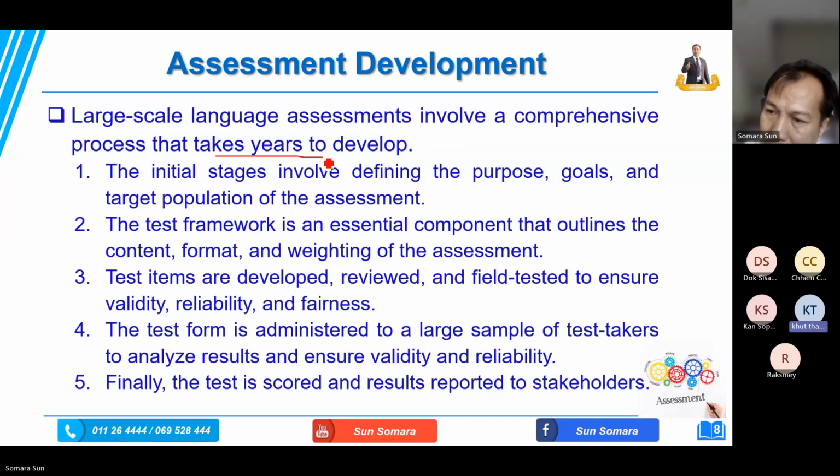Two, the test framework is an essential component that outlines the content, format, and weighting of the assessment. Three, test items are developed, reviewed, and field tested to ensure validity, reliability, and fairness. Four, the test form is administered to a large sample of test takers to analyze results and ensure validity and reliability. Finally, the test is scored and results are reported to the stakeholders.